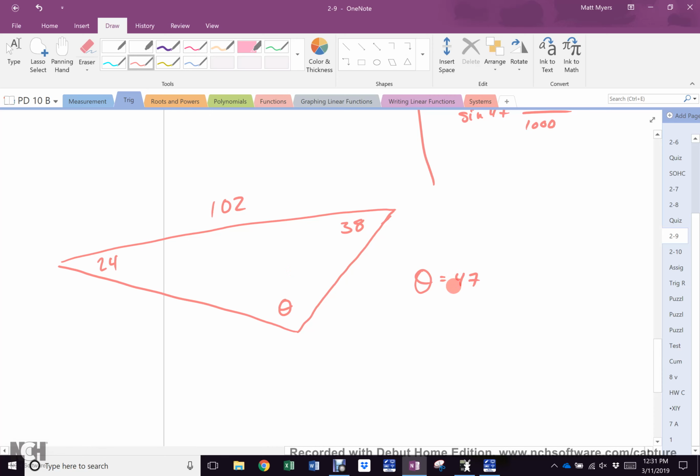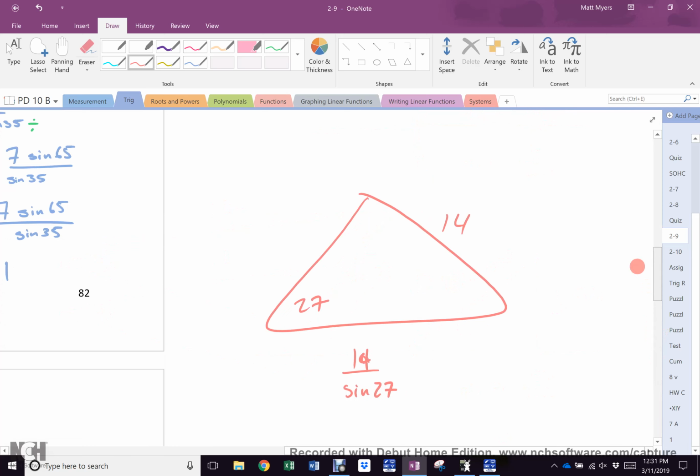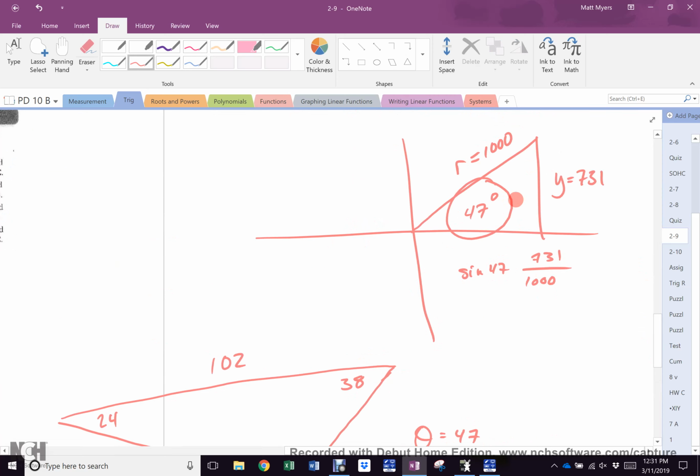Remember back three or four pages ago where we saw our calculator gives us reference angles? So it will tell me 47, but isn't theta of 133 also 0.731? So you have to use your brain. Everybody with me? You might, but you already know that. Why do you think I just told you that the biggest side is always across from the biggest angle? And why did I spend a whole class talking about how two different thetas can have the same sine value?